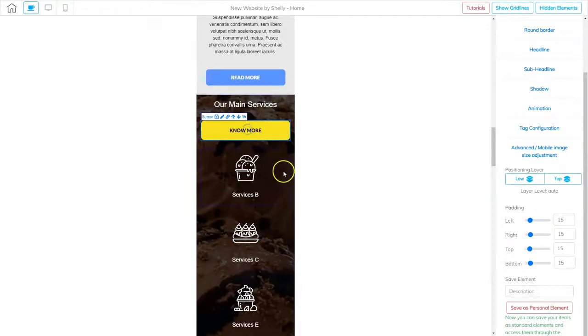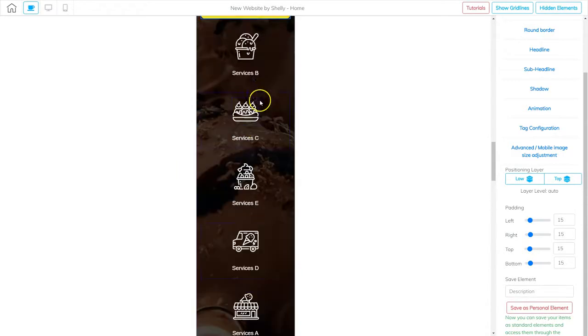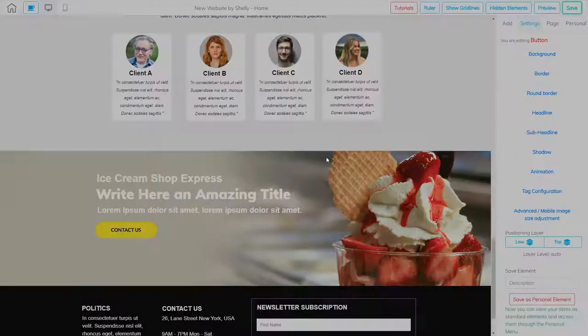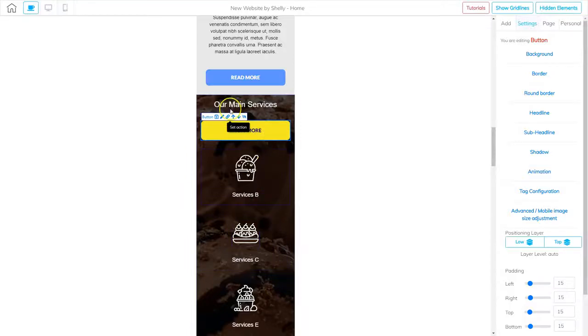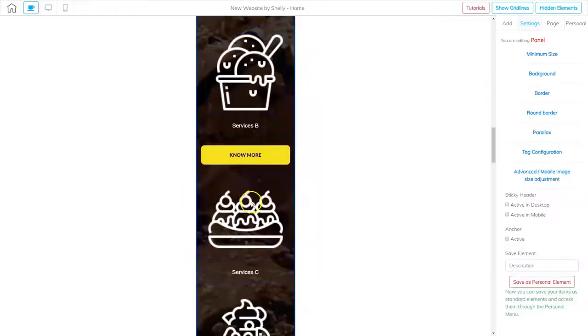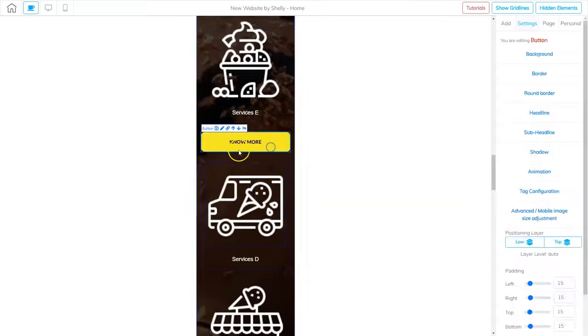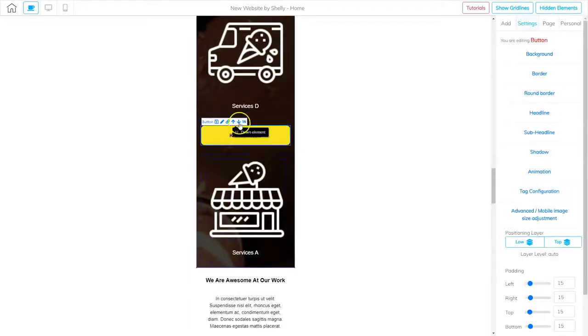Also, if you want to put this button down below these, you can actually do that as well. It really depends on the order that you want to do, but in the desktop it was actually below, so we can actually make sure we go to desktop and save. So we'll go to the desktop version and we will save and publish, and then we'll go back to the mobile version and we'll work in the mobile version. We'll put this exactly where we want it. So let's go down and then down and then down and then down and then down.